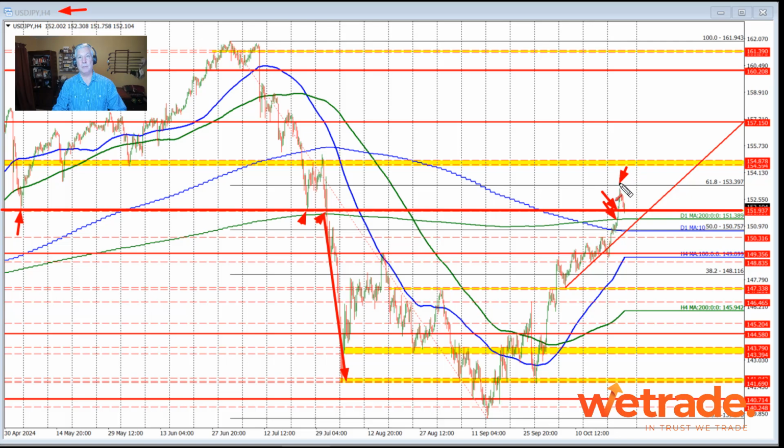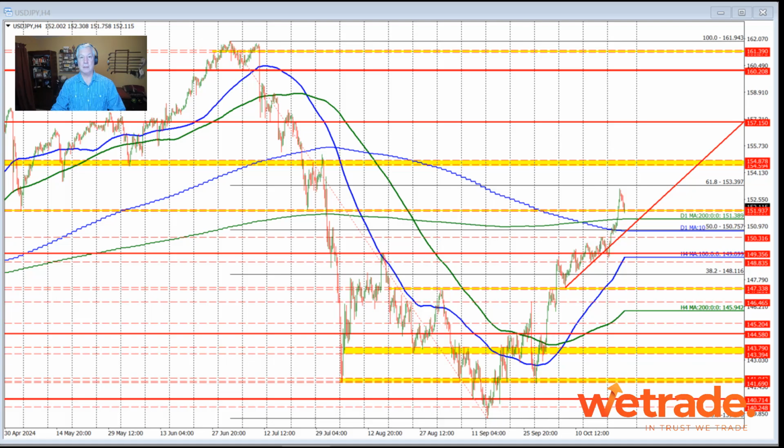We moved up toward the 61.8% retracement, got within about 20 pips of that, and then rotated to the downside. And trading here today, we came back to the old floor/ceiling right here. We did break a little bit below that level. We are currently back above it, currently trading at 152.105. So we're going to need to get below the 151.93 level and stay below that level. It's really around the 90 level. Get below that level to increase the bearish bias. Then we'll look toward the 200-day moving average, which again we broke above in yesterday's trading.